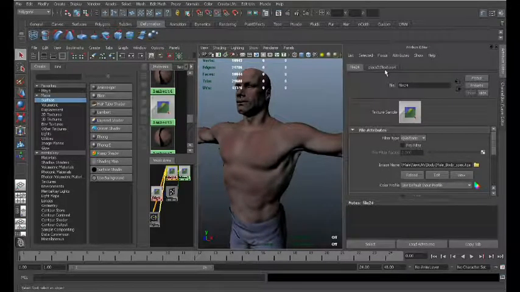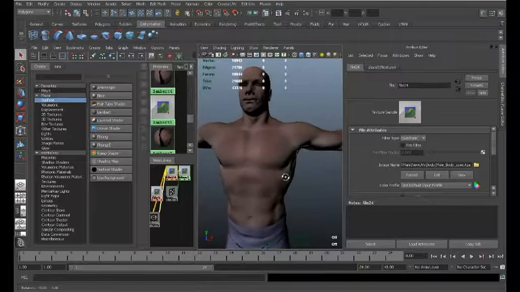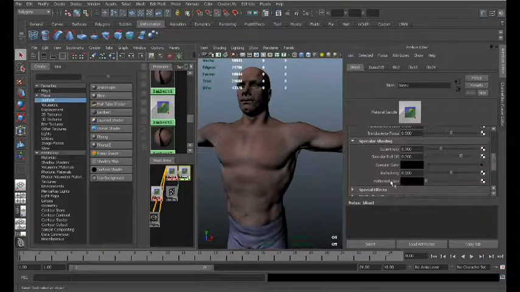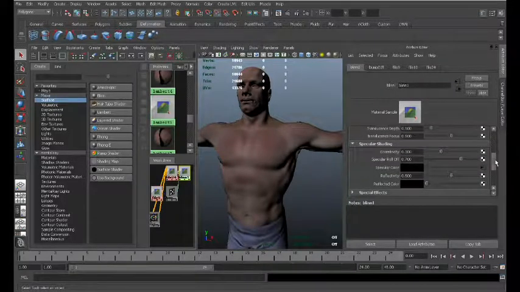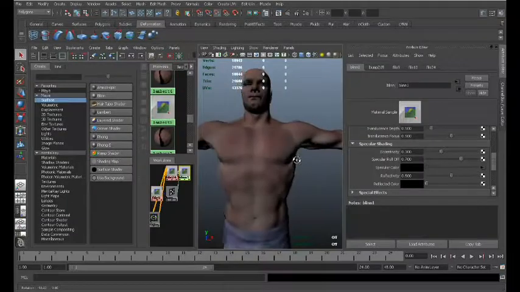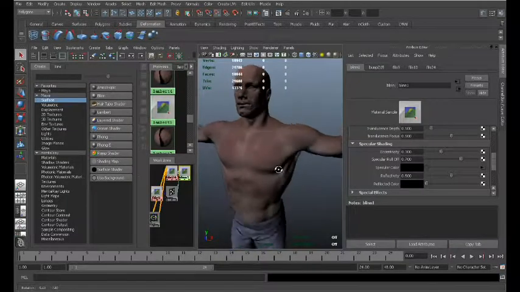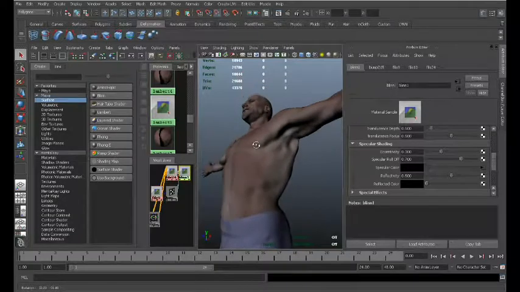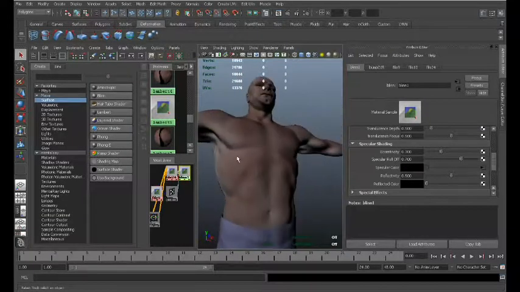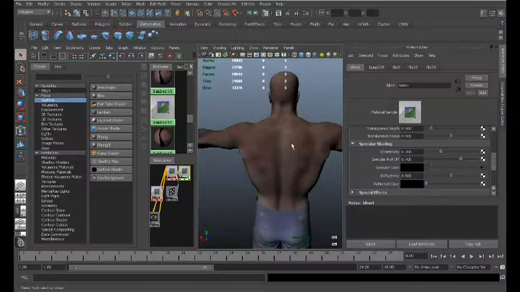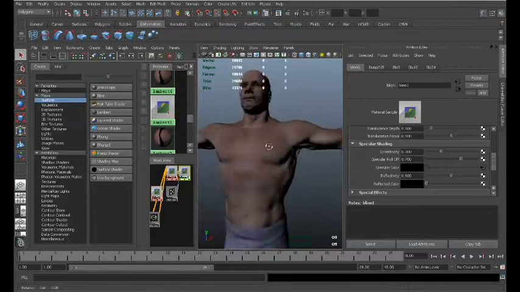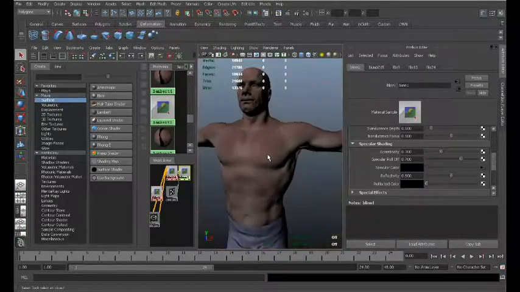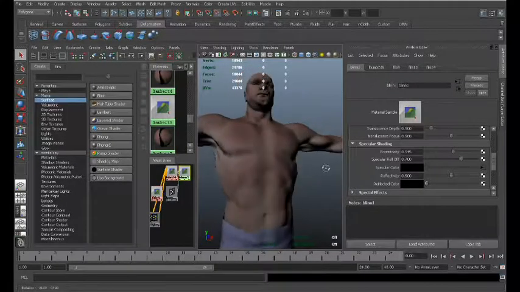Alright, so I did end up going with a blend with the specular shading attribute, and I did use our file, but I went almost black on everything except the little bit of area on the chest here and on the back, and you can see that's now where the specularity is coming in.